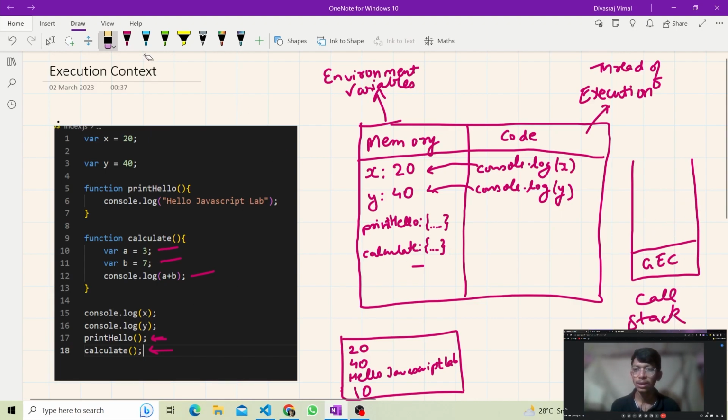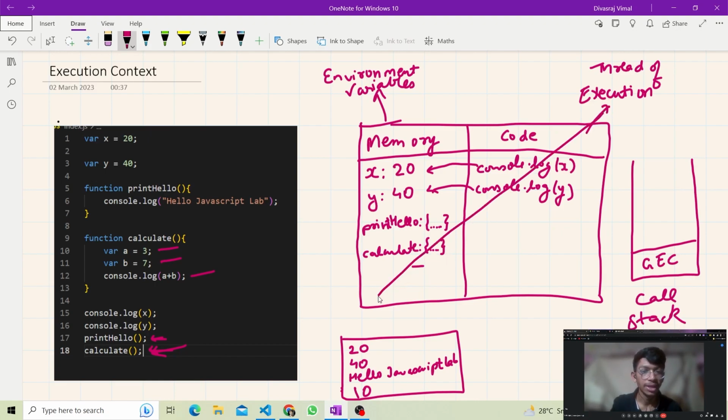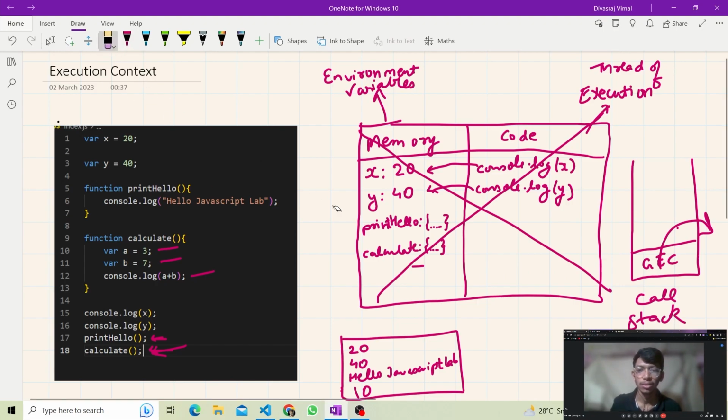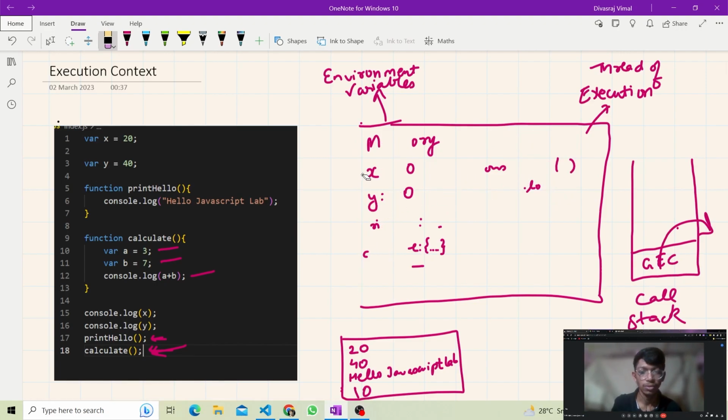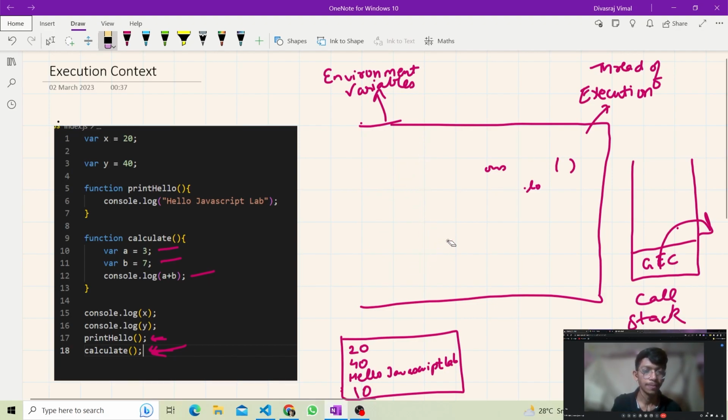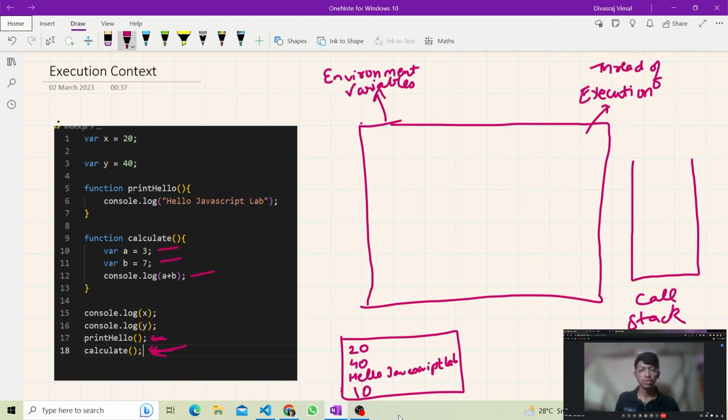Okay. So now this function has also completed its work, and the whole script has completed its work. So this whole execution context will also be removed and deleted, and this will also be popped off from the call stack. This will go, everything will go, and all the memory will be freed up again. And this global execution context will be removed, and the call stack will again be empty. Okay, so this is what our output will be if we run this code in the browser.